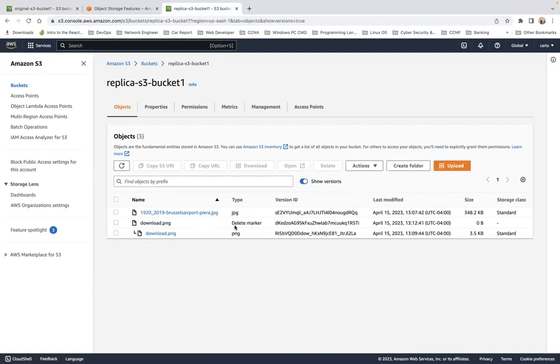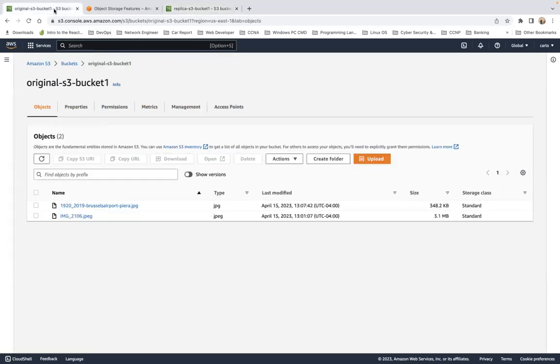So you see, we deleted the download PNG file from the original S3 bucket, and it replicated as a delete marker to the replica bucket, right? So there we go.